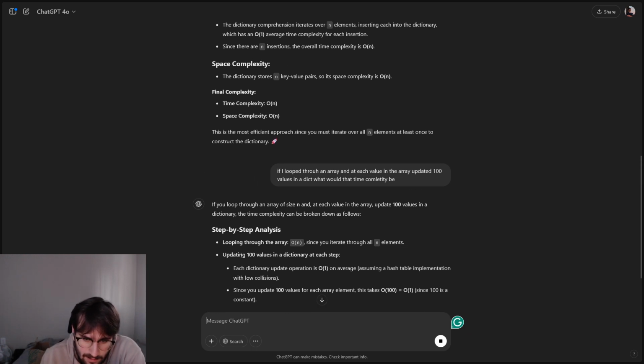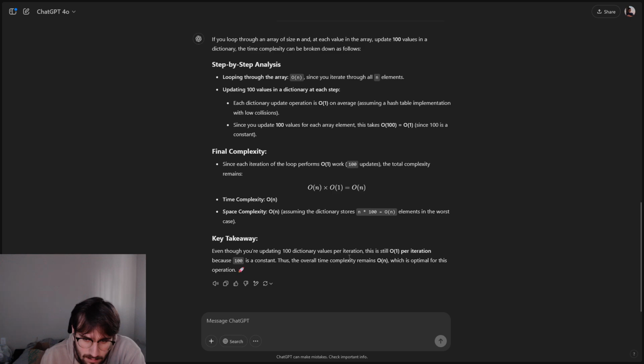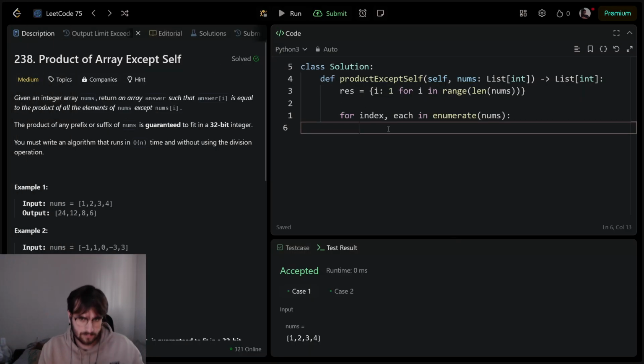Looking through the array, each operation is O of 1. Okay. So I say for, because this isn't searching now, this is inserting.